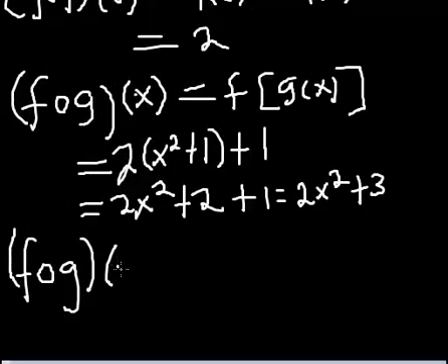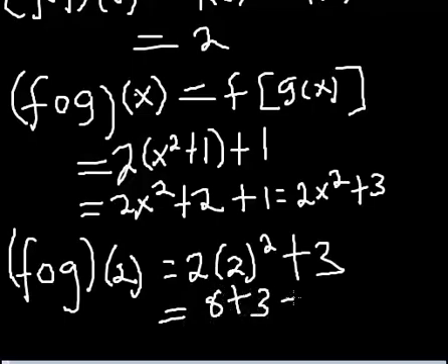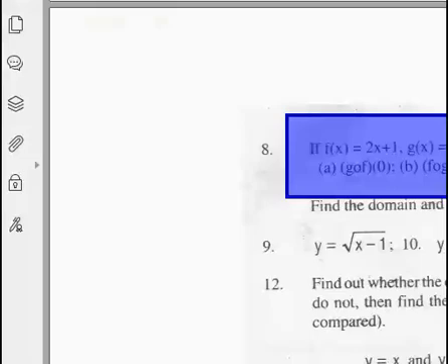Put the values. So that's going to be 2 into 2 square root plus 3. Alright, here we go. 4 times 2, that's 8 plus 3, right? And that's 12. Is it 12? Yeah. Oh, it's 11. Okay, so as simple as that, I'm very sure that you'll be able to do this, right?